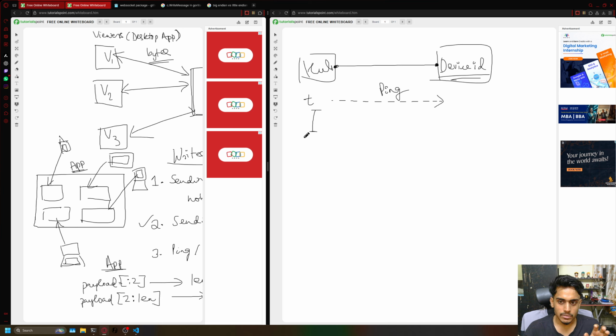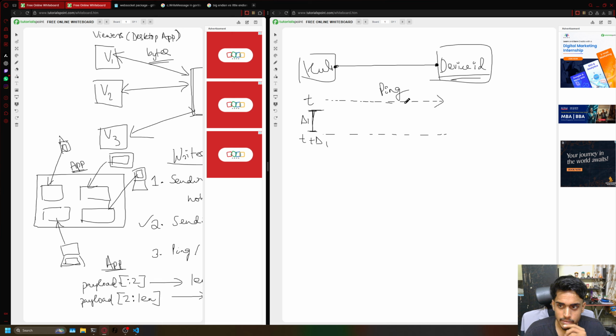So let's say some delta 1, so t plus delta 1. Within this time, if the device doesn't send me anything, which is generally a Pong response, I will say you are dead for me and close the connection. Luckily Golang has methods to handle ping pong, so I just need to implement them.